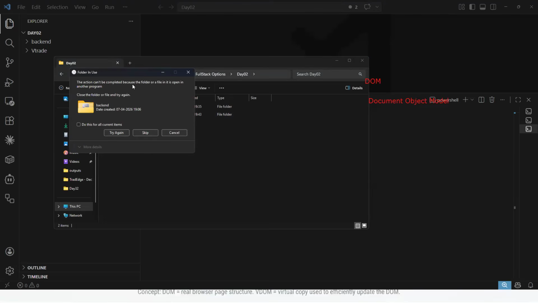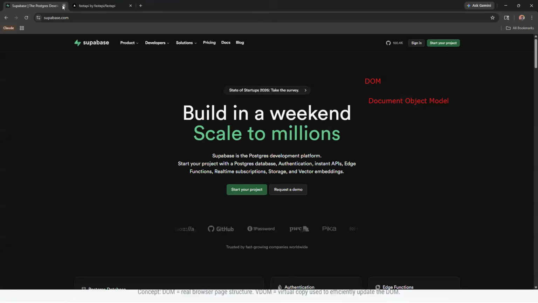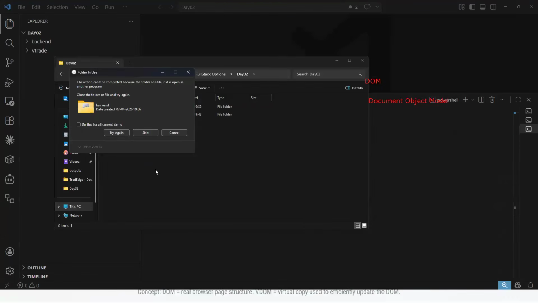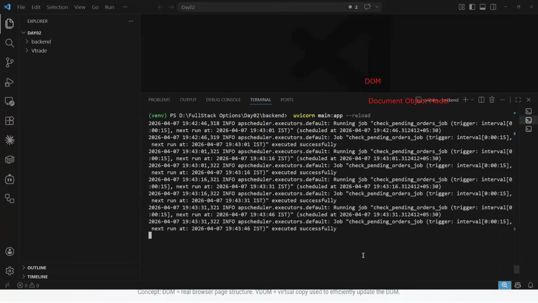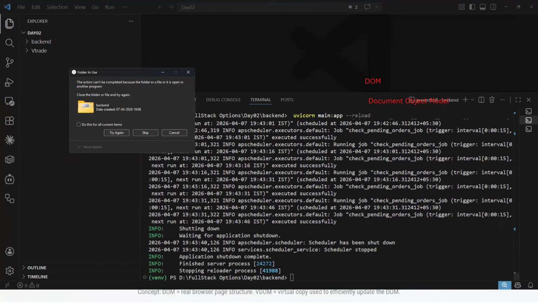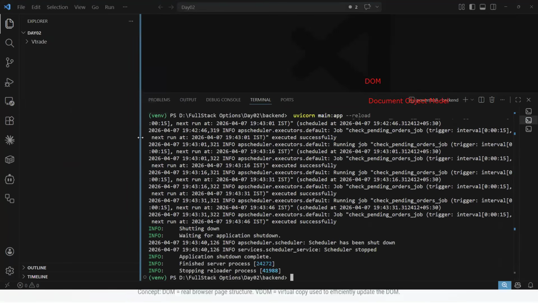It says it cannot complete because the folder or file is open in another program. I'll try to close this. Where else is it open? Yeah, probably this one. I'll close the application because I'm not able to transfer it to a different folder. Okay, I just moved everything to the vtrade folder, right? Let's get back.